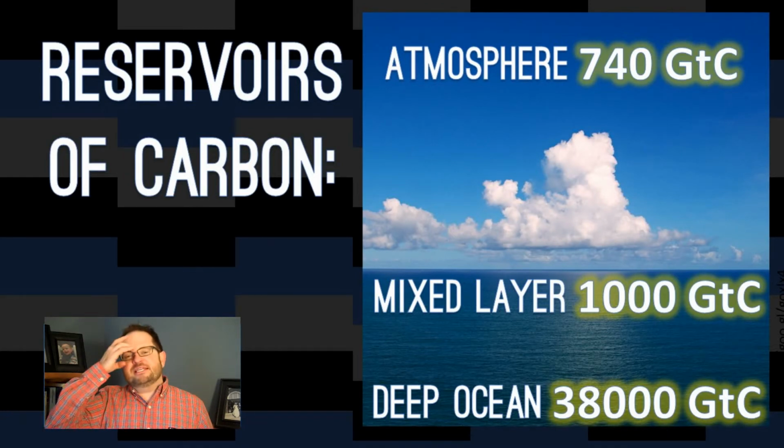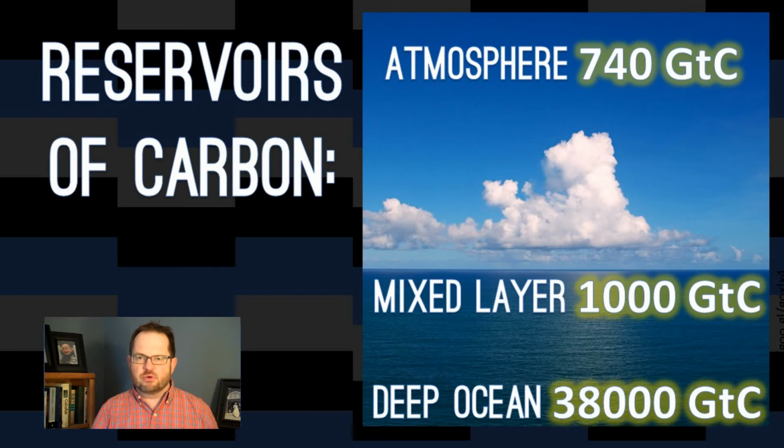If we think about this again in terms of reservoirs, I showed the atmosphere there as having 740 gigatons. That's the same number we had before. I'm not really expecting you to memorize these numbers, but I do want you to have a sense of how big they are. We're going to divide the ocean up into two layers, which I don't know that this diagram helps very much. The mixed layer is what we talked about, where we talk about bulk water temperatures and so on. In your book, they're talking about roughly the top 700 meters or so of the ocean.